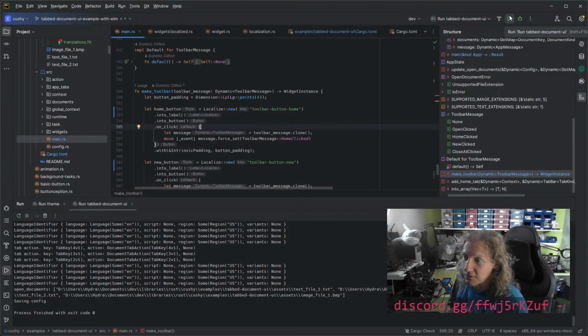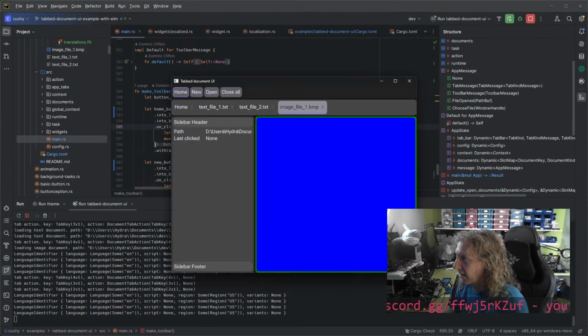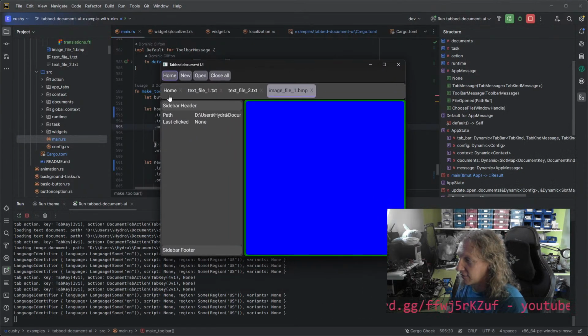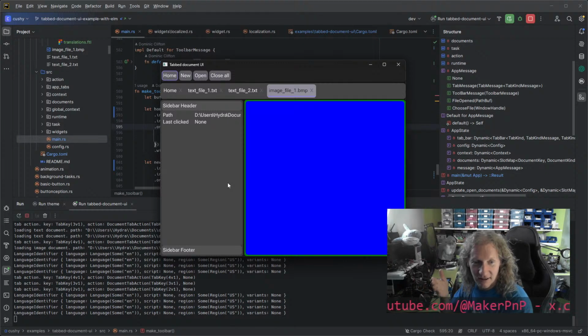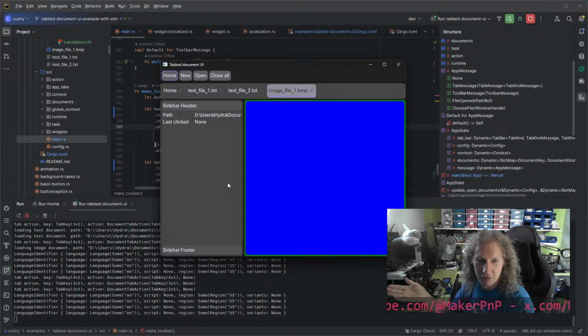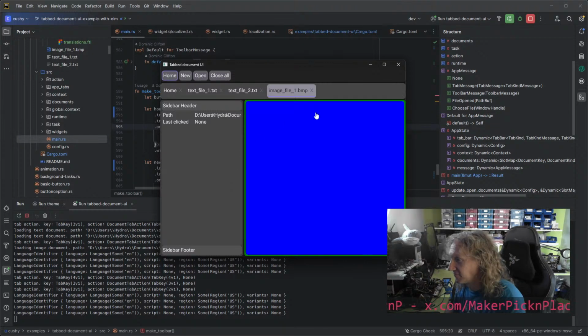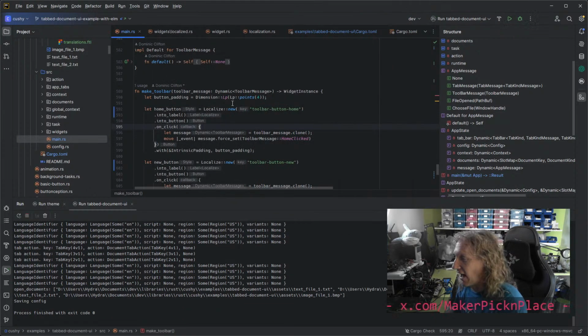So how might you attack this problem? You might run the interface and then look for the things on it that look like they need to be translated. But what if you can't see all the things that need to be translated? For instance, when an error message occurs, how do you need to make that error happen in order to see the message, in order to find the string, in order to be able to search your code base to find where that message is living. It's a faff.